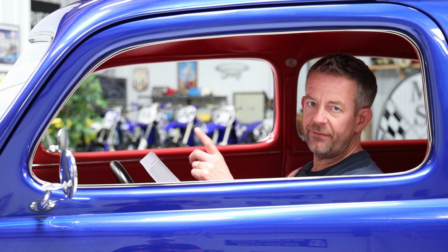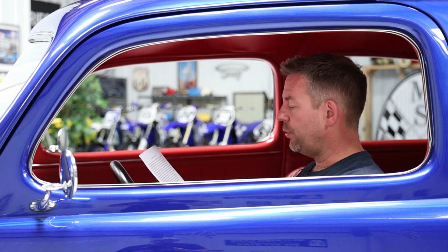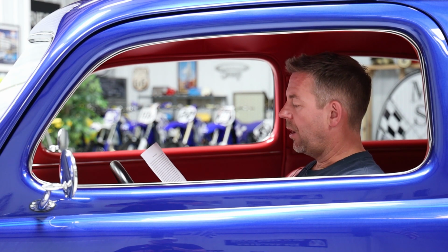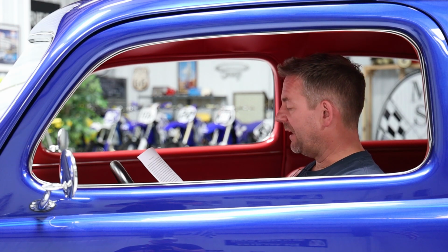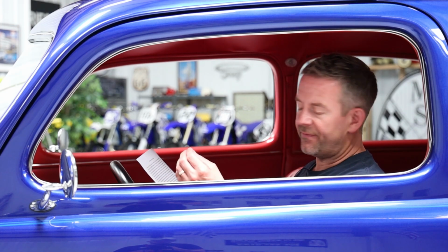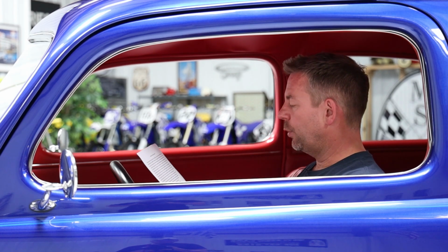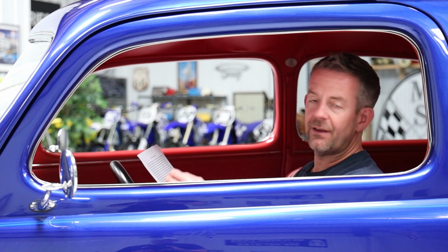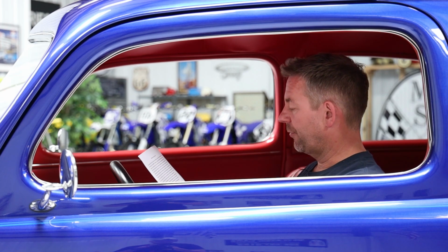Now, listen to all the features that this vehicle has in the interior. We got a chrome rear view mirror. We've got three black auto meter gauges. We got a red tilt steering column with billet levers. We got a banjo steering wheel with a black wrap. We have a V8 horn button. We have vintage air conditioning, which blows ice cold. We have power locks with remote poppers. We have power windows. The pedals are customized. It does have a Sony head unit with door speakers and speakers that are in the rear tray in the back.